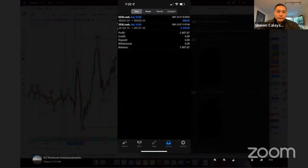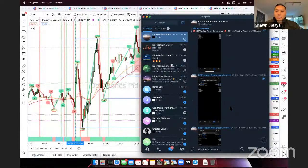So you can see right here the red line because I had my stop loss in profit. You guys got to be smart about it, right? If you guys are ever going to do what we just did, you have to move your stop loss in profit. You guys can't just be waiting and hoping that price is going to go to 1,000,000. It's not. You got to go and move your stop loss in profit. So great work, everybody.